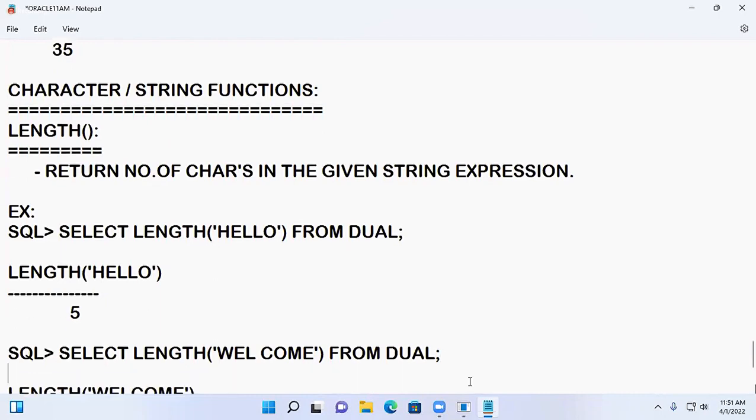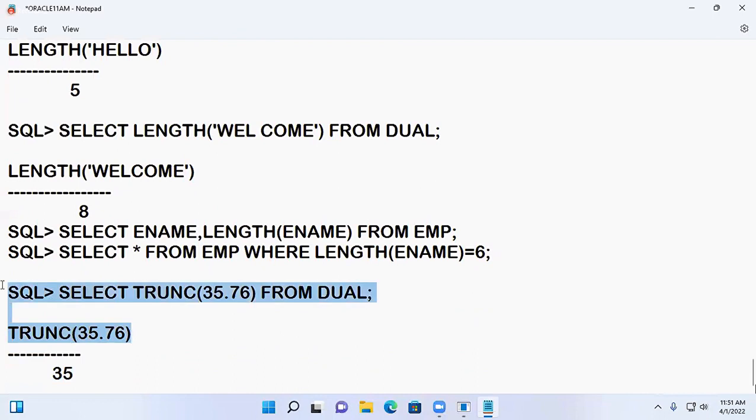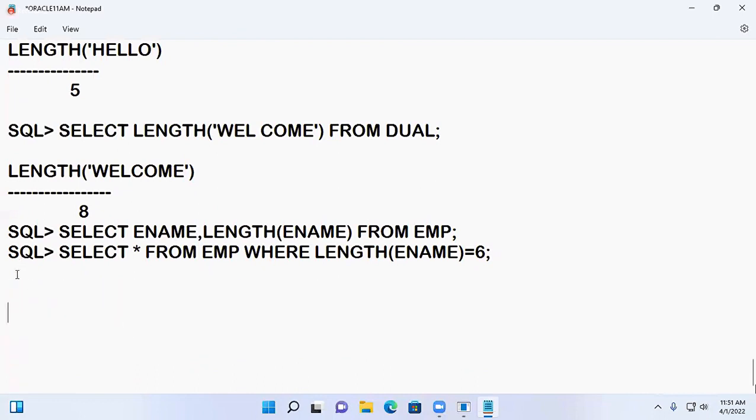The next functions are lower and upper. I'm writing the pair functions together for time-saving purposes.